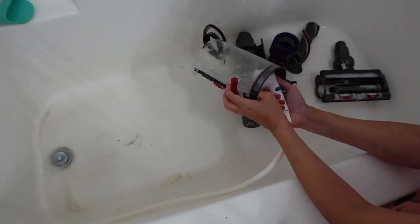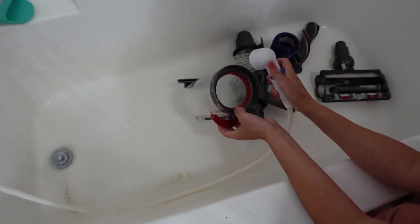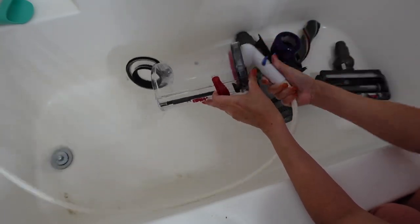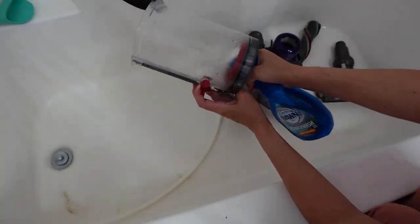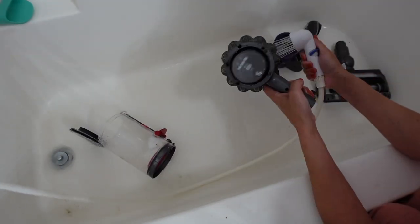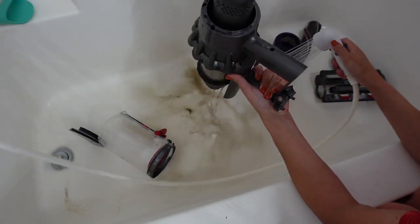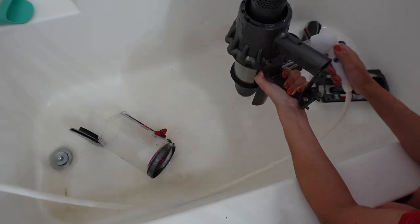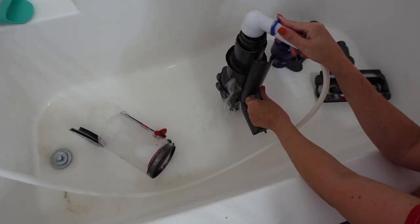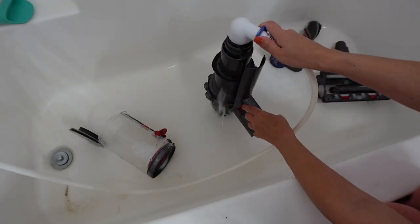So I did have to let it dry for 4 days, and I did actually even end up putting a little bit of heat on it. Like I put a heater in front of it because it takes forever to dry. But I wanted it to be 100% dry before I put that battery on and tried to run it, because I didn't want to ruin it. But it works great. So if you want to do it, you can take my word for it that it did fine. I know it seems a little scary to put water in there, but I swear as long as you let it dry completely, it should be totally fine.